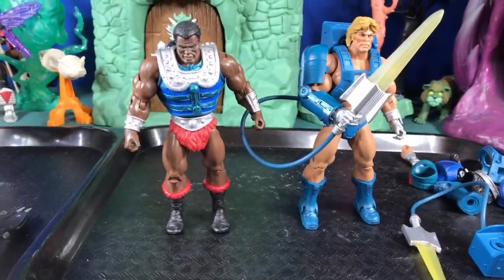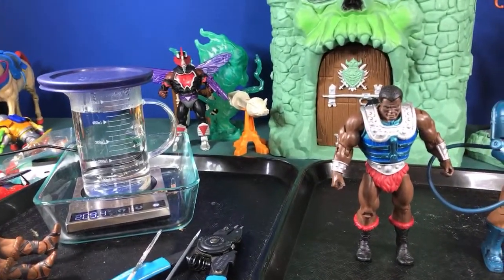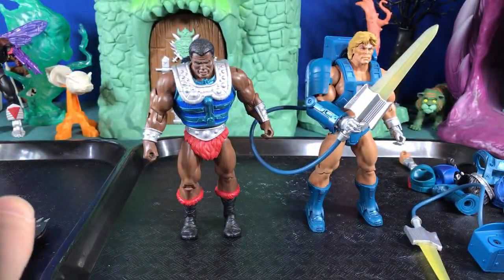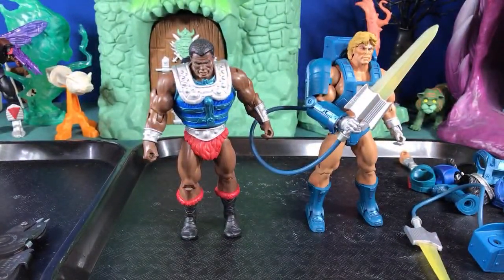Now, because this takes a little bit of pulling pieces apart and doing it just right, a key important factor is to make sure your water stays hot. So I got an extra pot of water in the other room that I can heat up really quick. And I got my little thermostat thing to check it to make sure it stays hot. And right now we're at 188. And just for fun, I also have my thermal camera. Let's see if we can get this thing booted up.